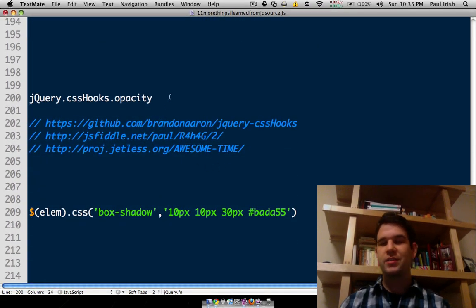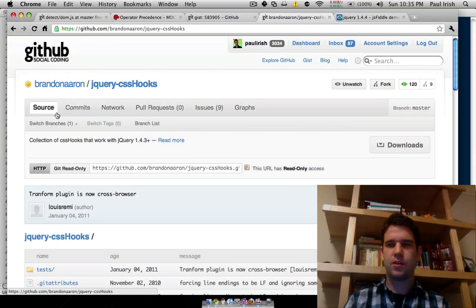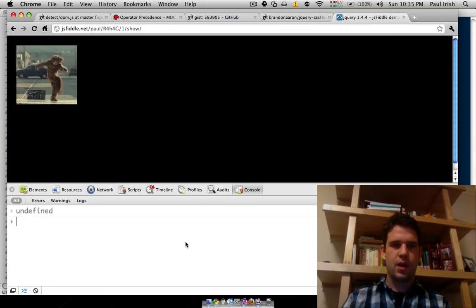All right. I wanted to talk a little bit about CSS hooks. They're new as of jQuery 1.4.3 or 1.4.4, and they're pretty righteous. Let's go into an example first. Here we have a dancing bear.